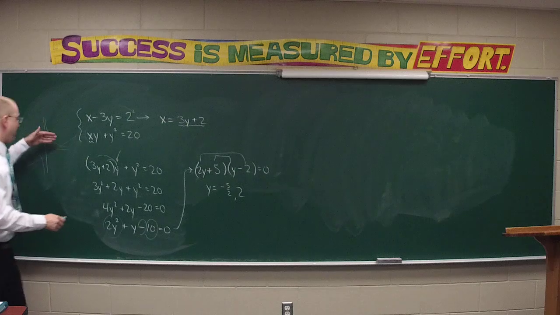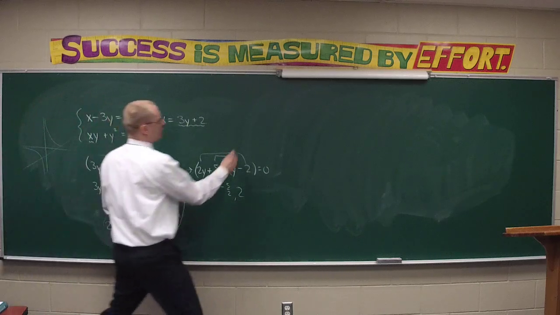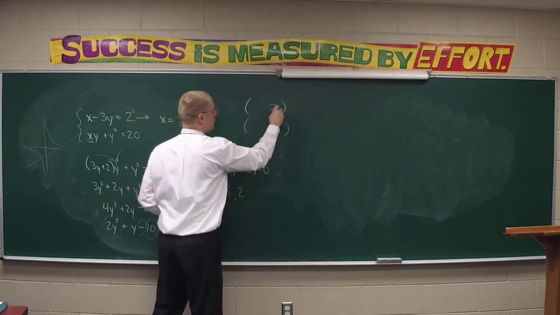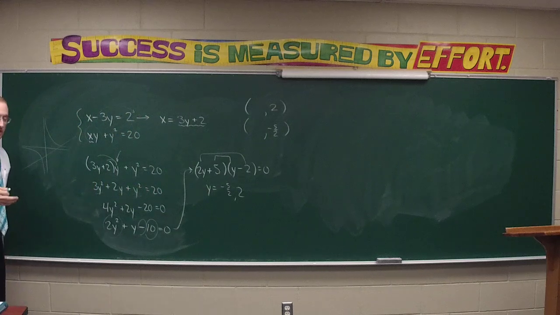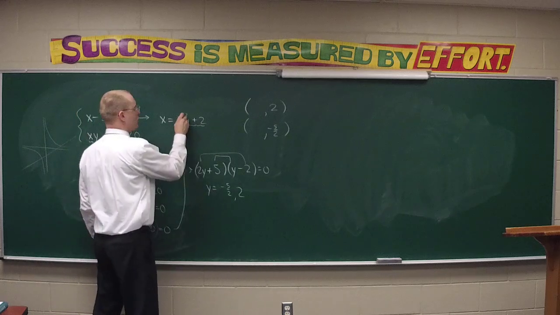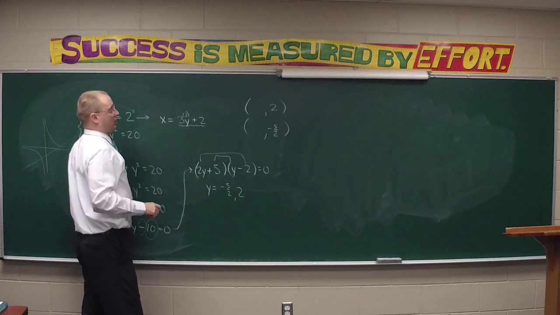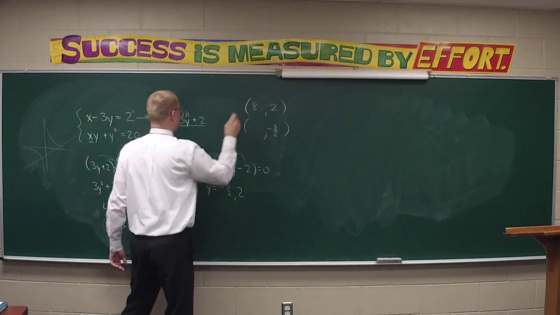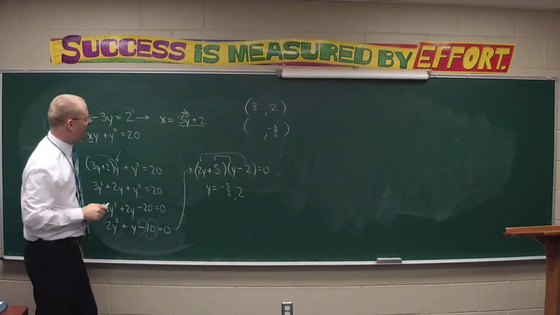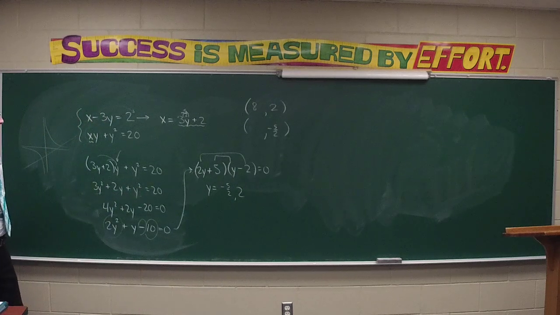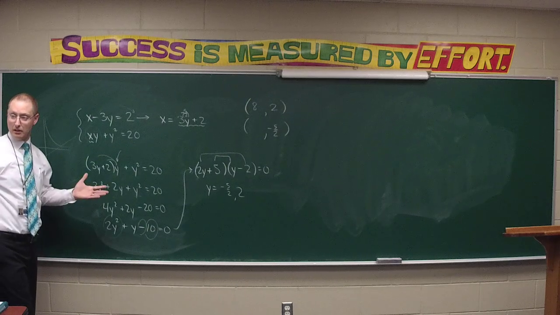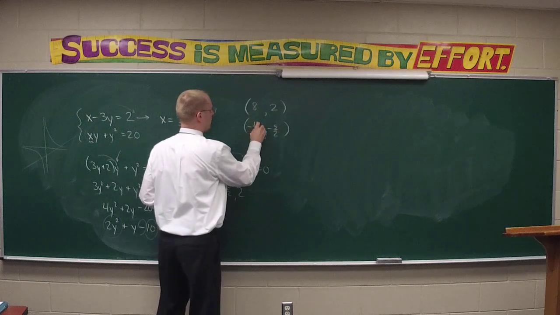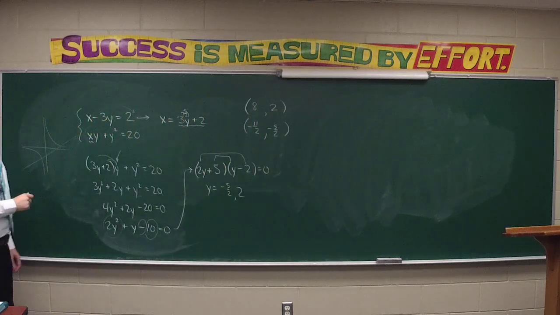All right, as I said, I'm anticipating 2 points of intersection. I've got two different y values: a y value of 2, and a y value of negative 5 halves, or negative 2.5. How do I go about getting the abscissa, or the x value, for each of these, Michael? You plug them in. So when I plug in the 2, I get 8. And for the ugly one, when I plug in negative 5 halves, I get, anybody? Negative 11 halves, or negative 5.5. Yeah, let's use negative 11 halves, that looks good.